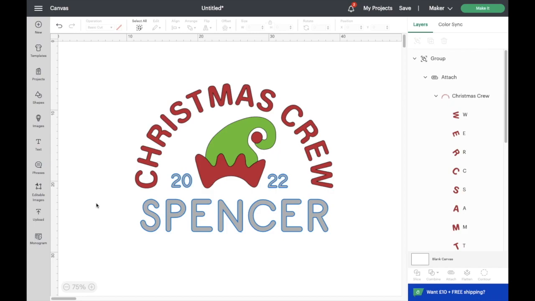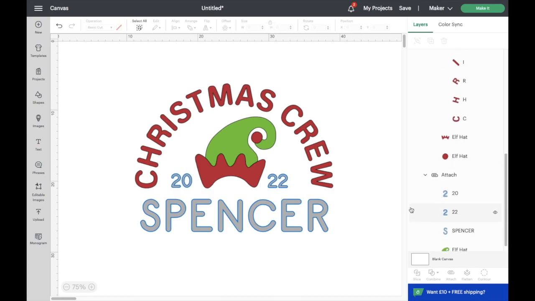Okay, so now we have got this image on the screen and we have got our layers panel with the new layout. If you aren't familiar with this or you haven't quite received your update just yet, I do have a video explaining what all of this means. It can be quite daunting at first if your layers panel has changed and you're not used to it. So I'll pop a link above for that in a little card and down below in the description, so if you want to check that out you can.